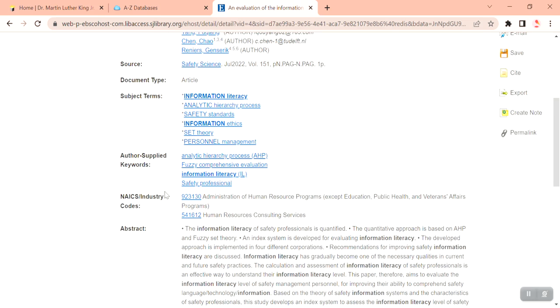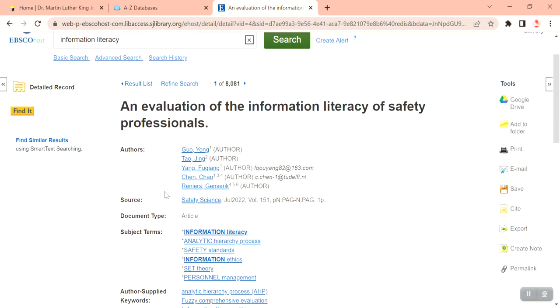And then if we scroll back up, we're going to notice some things on either side of the search results. To the right, we have all of our tools. These are going to be options for us basically to save, send, or cite this article. And then we also have our availability to read this text here. So we are looking at the detailed record, but there is no full text option available on this database.